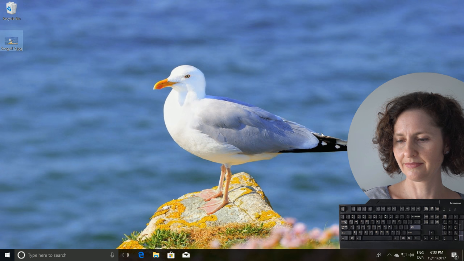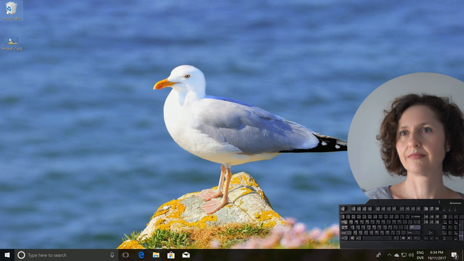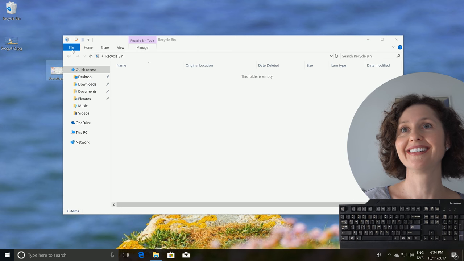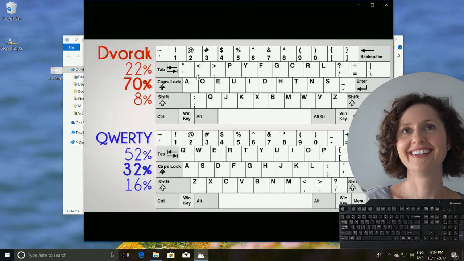Now, Dvorak was actually invented in 1936, and it's a much better keyboard system because it dramatically lowers repetitive strain injury, RSI, because the keys are arranged in a much more efficient way. In fact, I'm going to show you a little picture of a Dvorak keyboard now. Why didn't I have that picture up there while I was doing it? Because it was part of the catch. I wanted to see how you go.